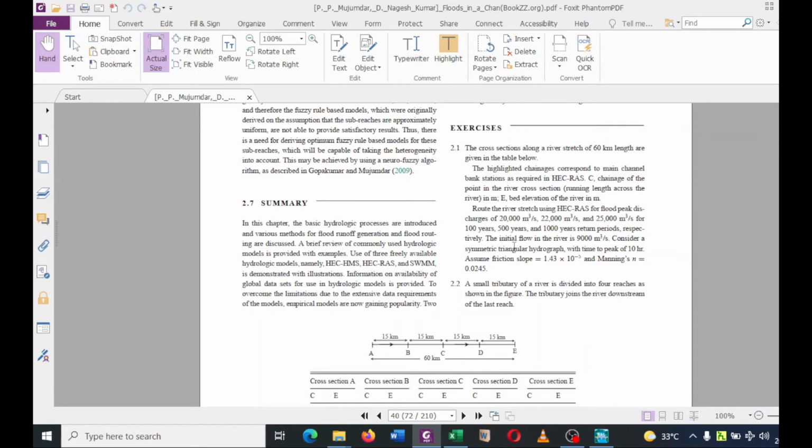It is symmetric, and we will use this peak value, and you can use the other two peaks for the 500,000 years return period. So I will simulate by using the 100 years peak flood of 20,000 cubic meters per second.